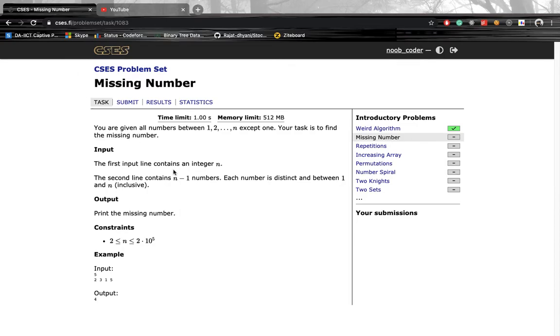So I found this CSES problem set a few days ago, so I was gonna solve it. And I found out that there's no video tutorial of it on YouTube, coded in Java. So I thought I might do a code along. I will be writing the solutions of it in Java, and yeah, it's a code along.